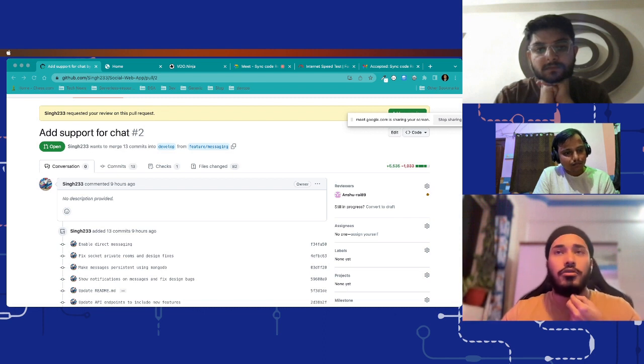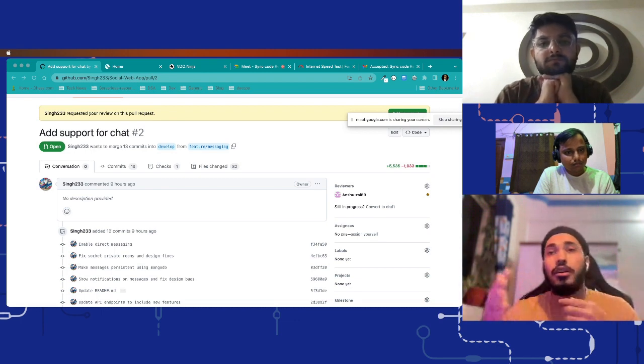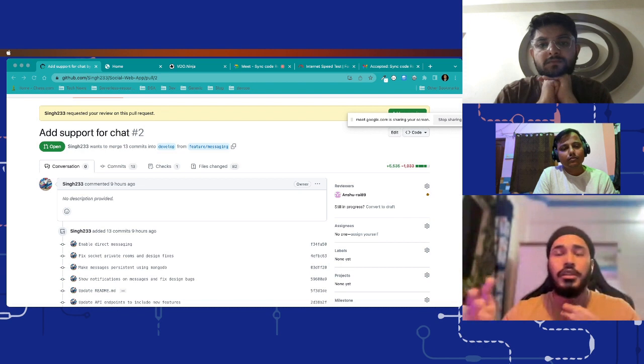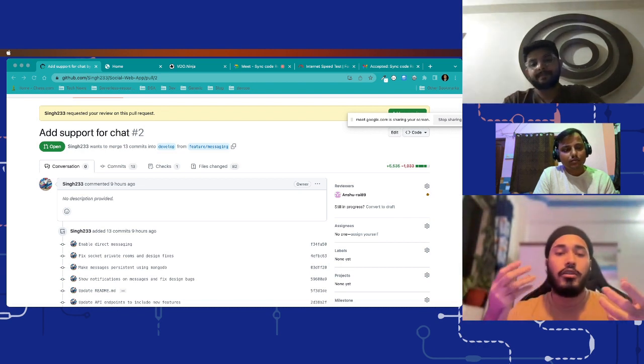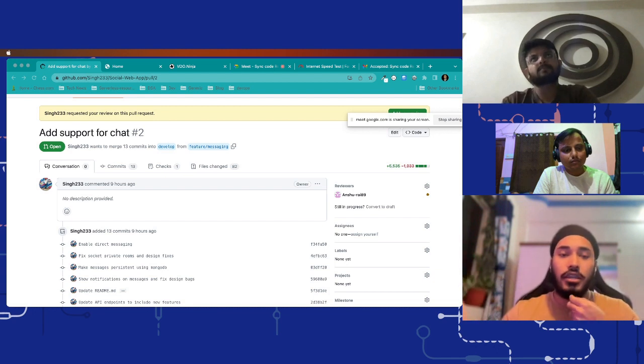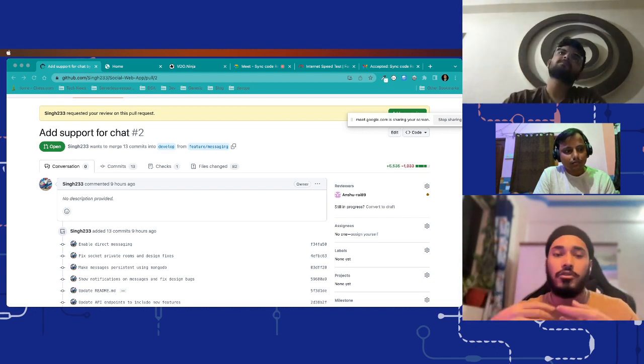Yes, you can use the HTTP protocol. I think so, because HTTP protocol is the traditional way where you can send a request and the server responds back. In this case, if you want to implement the chat application, we could have done it with the HTTP protocol, where the user sends the request to the server and the server processes that request and responds back.